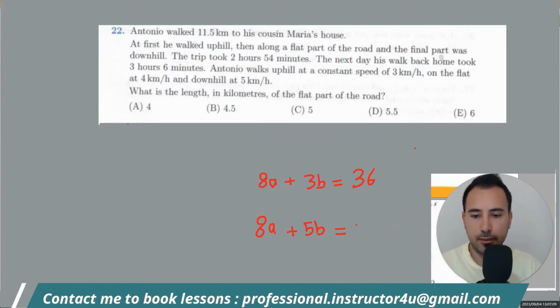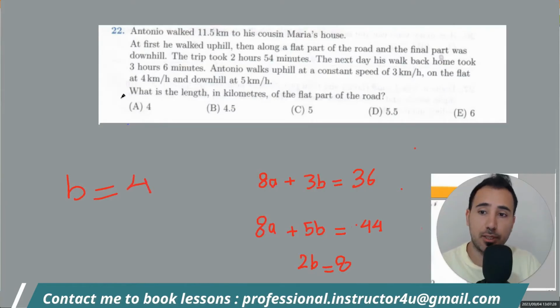So you would see here that all you have to do is, because both of these equations have 8a, we just have to subtract them. We're going to get 2b is equal to 8. Okay, so b will be 4, which is going to be option A. So this was a rather long question. I think skipping it in a test or doing it later in the test would be a wise thing to do.